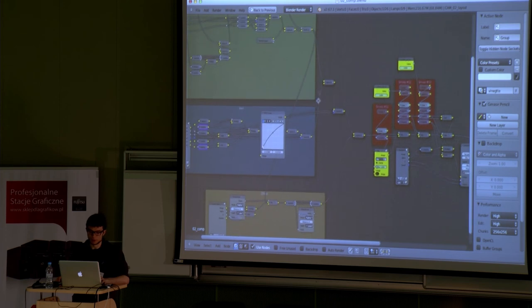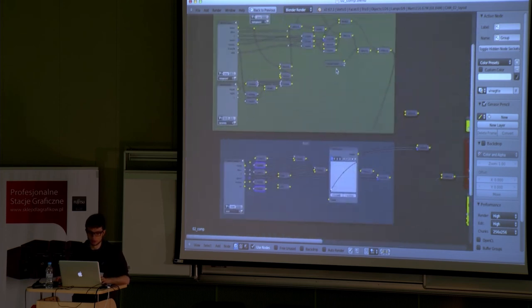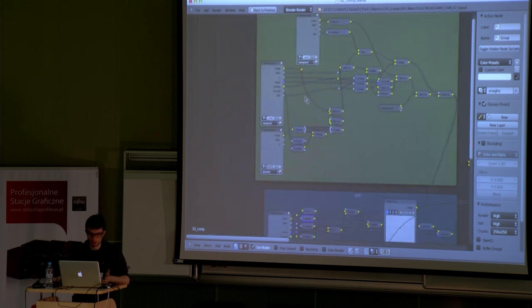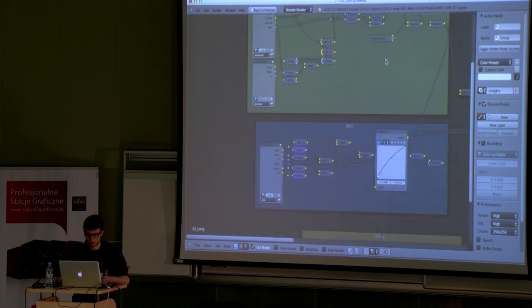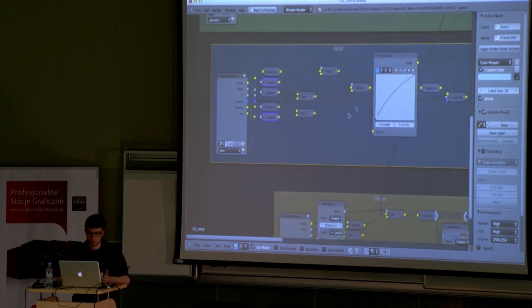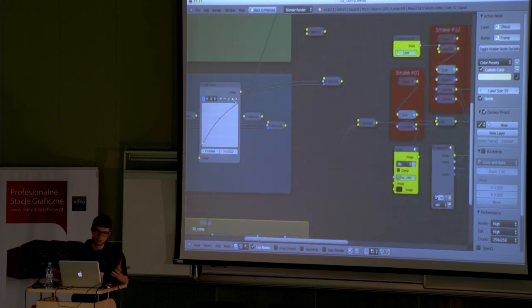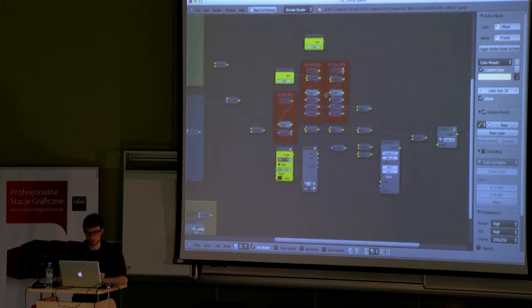So in this case, you see the composite setup is also fairly simple. It's organized in a way that we have background and the dynamics, and we combine them together. And then we have our Koro character with some operations done on it. And then we had some, this is just for fixing issues, because we had problems of particles and intersections. So we don't care about it too much.